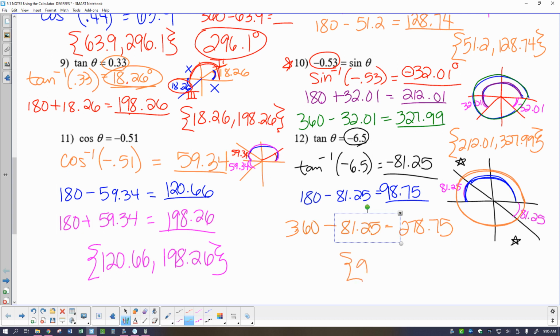So check to make sure that you're getting those answers. Check to make sure that it's making sense why I'm picking what I'm doing here with the adding and the subtracting. You can kind of start seeing a pattern. If you land here, you add. If you land here, you subtract. If you land in the first quadrant, you just keep that answer. So there's a couple of things that you can work through there so that maybe you don't have to draw the picture.